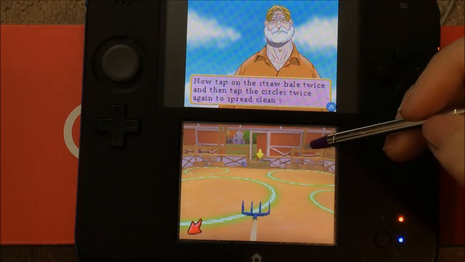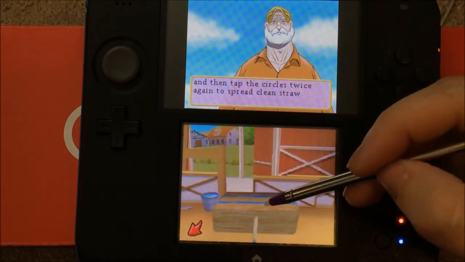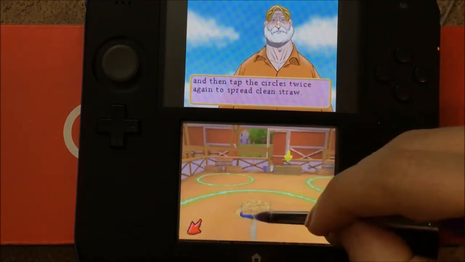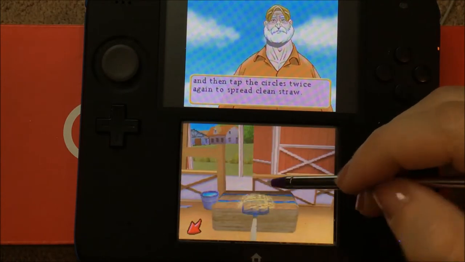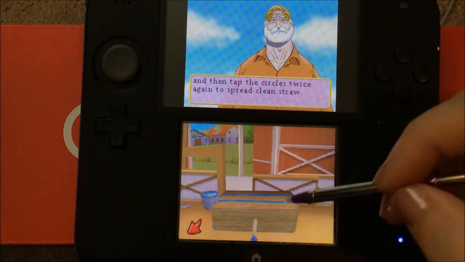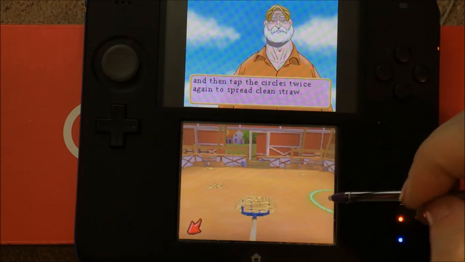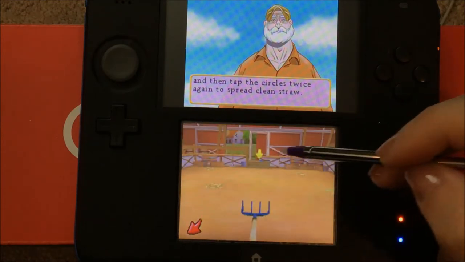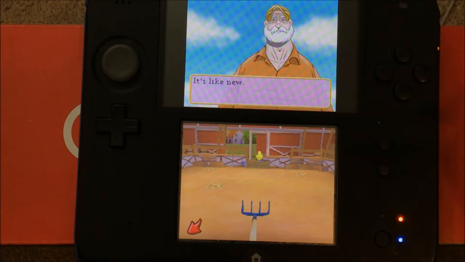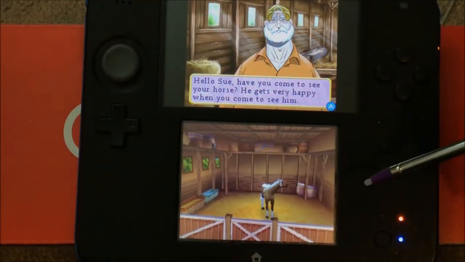Now tap on the straw bale twice and tap circles twice again to spread the clean straw. Alright. Oh my God, are you fucking kidding? Like, you know this is not how this works, right? Also, there would not be a single lone horse turd. Like, I wish it were that easy. No, no. In real life, it would be fucking covered. From, like, overnight.